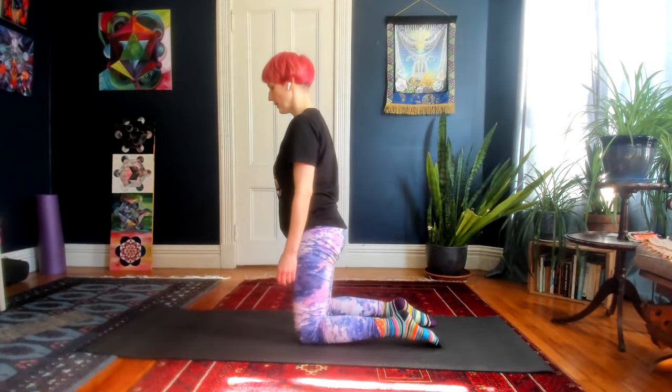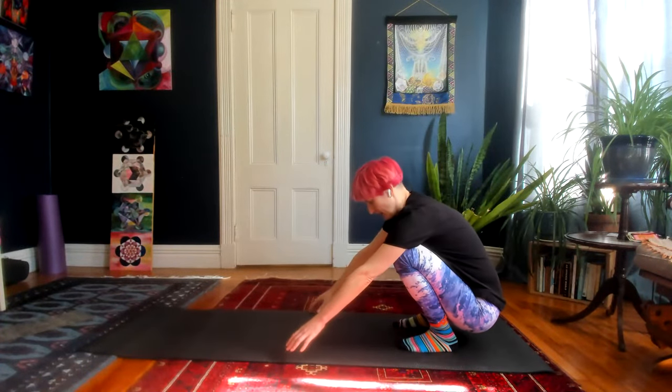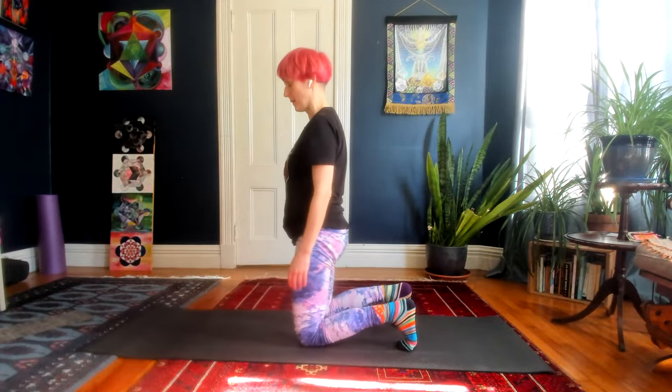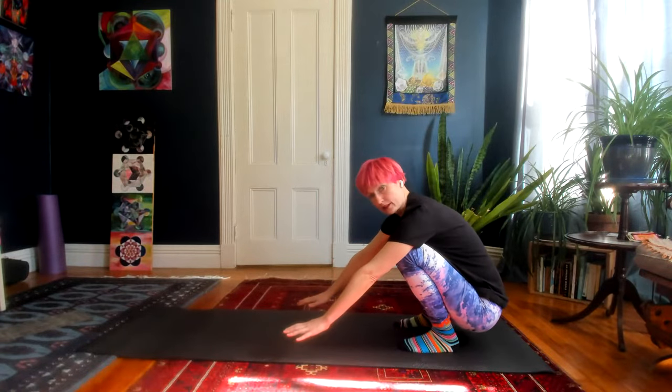Good. And then we're going to curl our toes under. You're going to see if you can push it back into a squat. And then take it back forward and come up. Sit bones to heels. Push it back into a squat as far as you can go. If you can get your heels down, great.